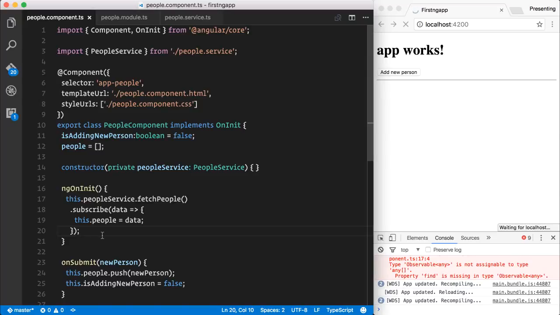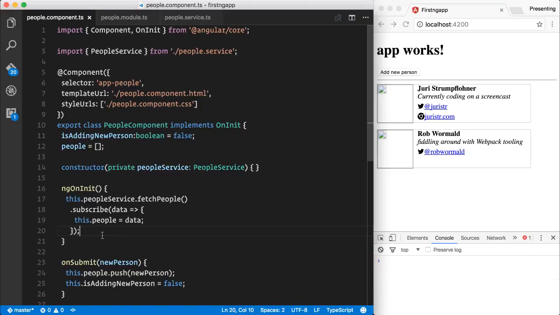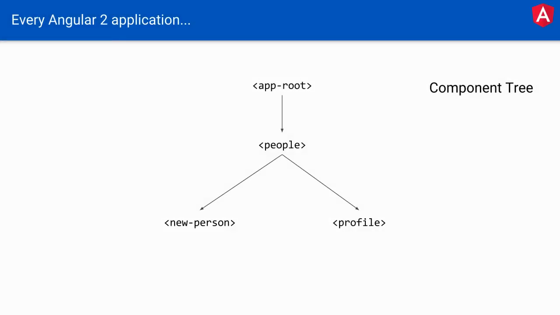Okay, so now the data got served from the backend. Great. So you just created your first Angular application. Now let's quickly stop here and take a look at what we did. Every Angular application is basically composed of such a component tree, as it is called. So if you did pay attention, what we did is basically create a top level component, which was the app root component. Then we created the child component, which was the people component. And from there we went on, like we created a new person component, the profile component, and you can imagine this could go on forever. So every application is structured in this way as a tree-shaped form.